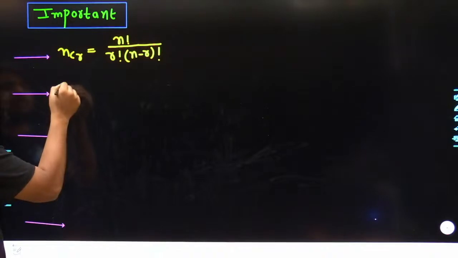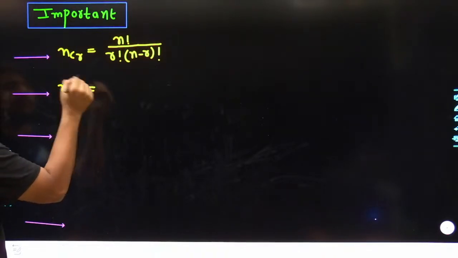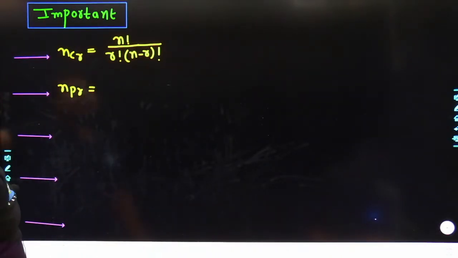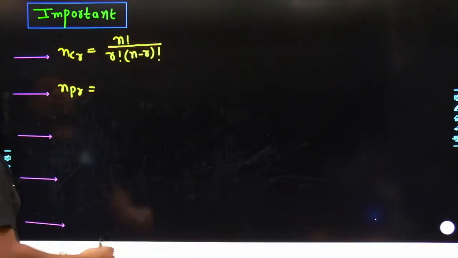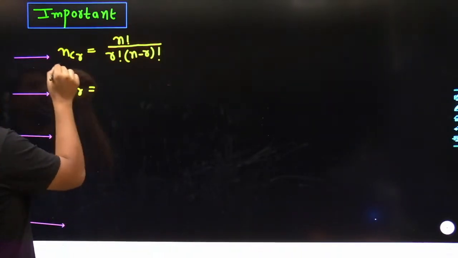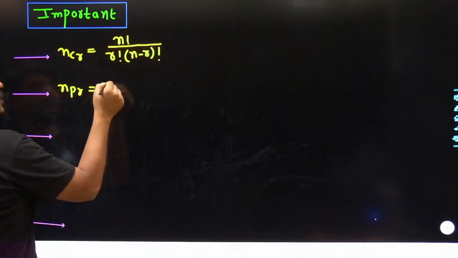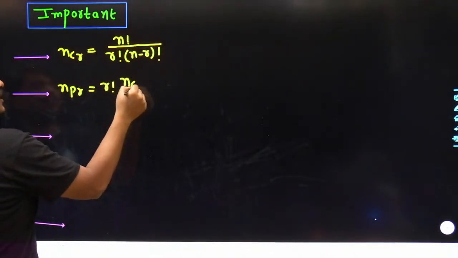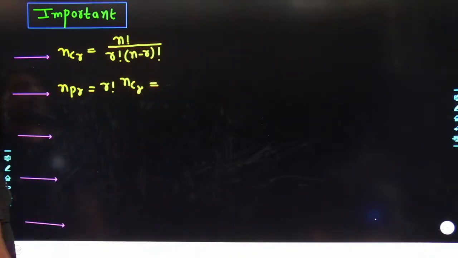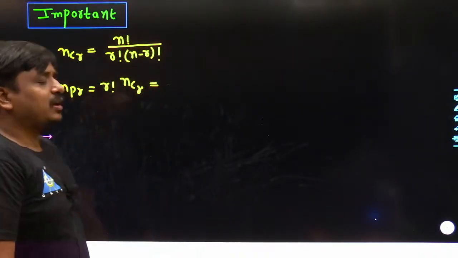Instead of combination, for a few specific kinds of problems we might be interested in finding the permutation. What is the relationship between permutation and combination? Most of the time the permutation would remain greater than the value of combination, and the result we already derived in the last class: NPR is precisely equal to R factorial multiplied with NCR.